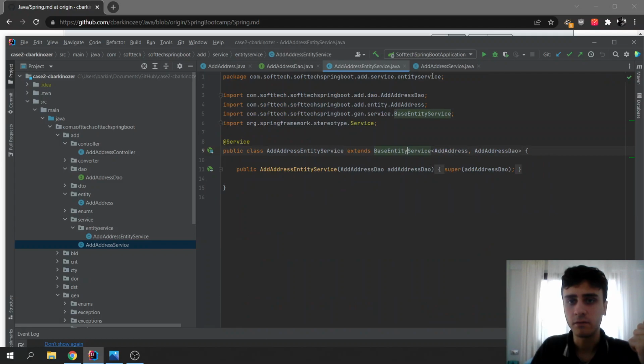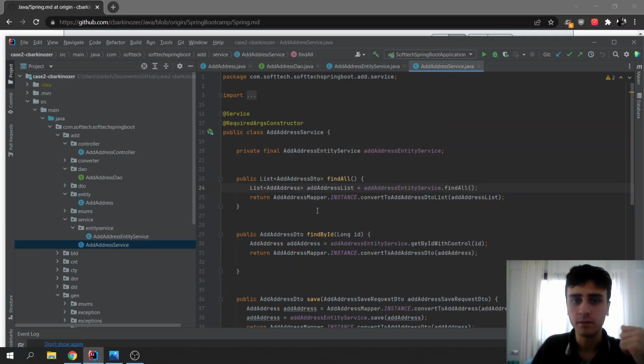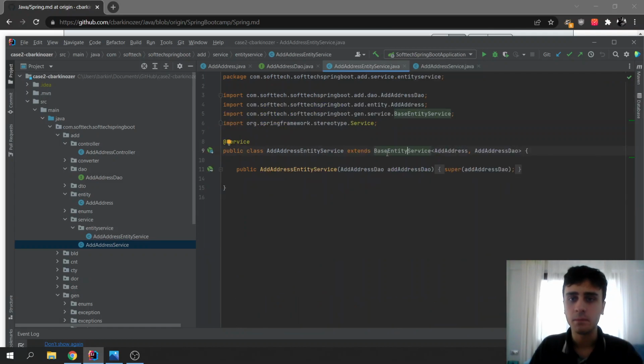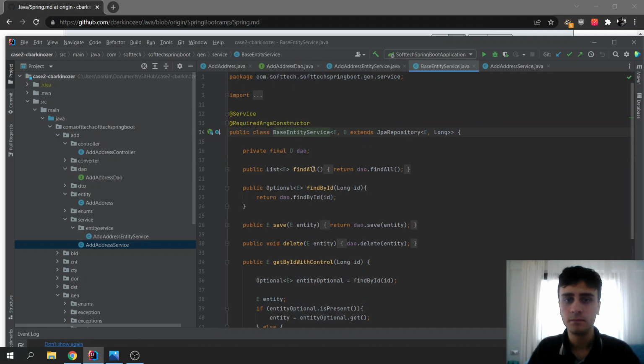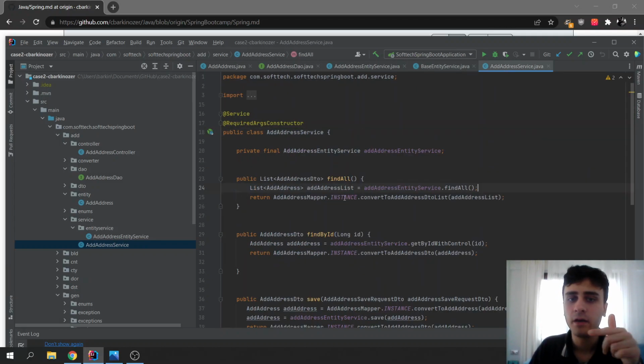We just talked about findAll, and here we injected the entity service in the constructor and we are using it. We are saying findAll. Do you remember what we were getting in the base entity service findAll? Yeah, we are getting a list of entities. Here we are adding it to the list of entities, but we are returning a mapper.